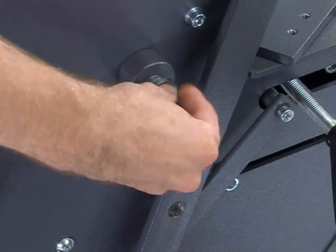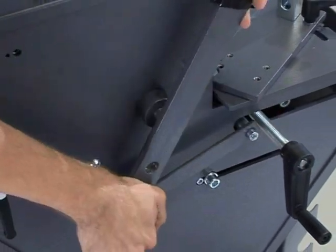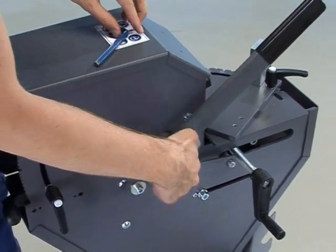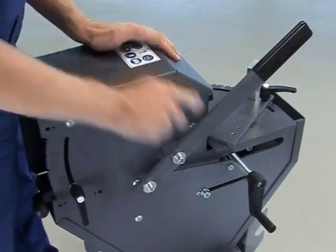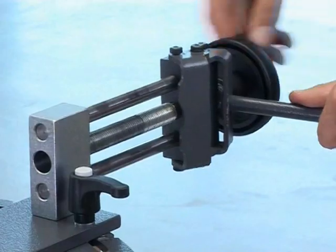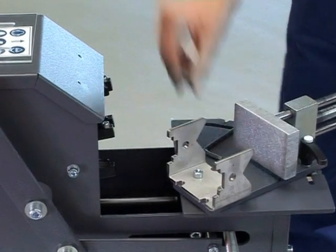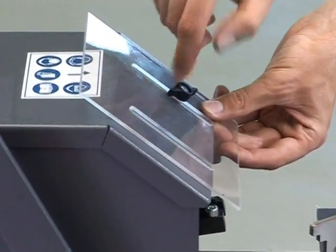For the final assembly of the feed lever, loosen the socket bolt. Engage the lever, reinsert the bolt, and tighten it. Insert the angled vise with the rapid clamping device into the guide and fasten the stainless steel jaws. For your own safety, attach the eye protection visor at the end.